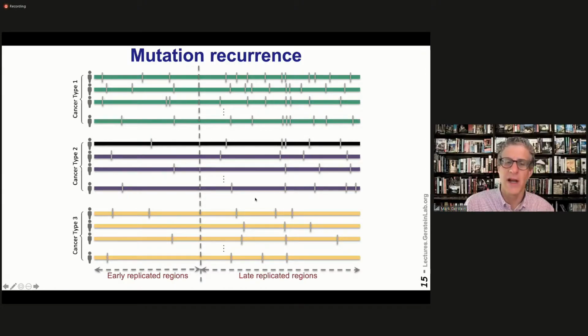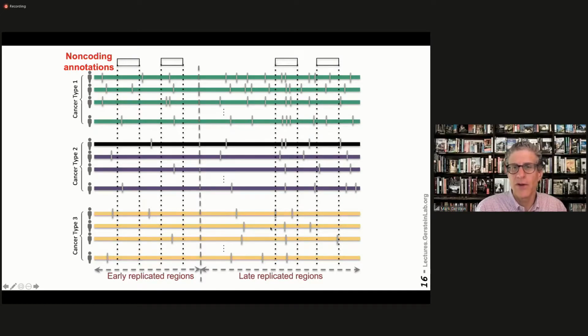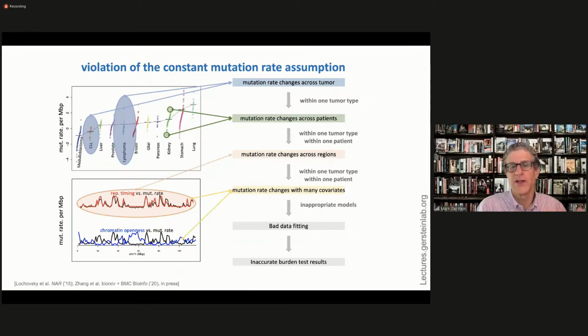But one problem here is that often the number of mutations you get in a particular spot in the genome are highly confounded by what's called the replication timing, or many genomic covariates. Later replicating regions of the genome tend to accumulate more mutations. It's a well-known process having to do with, I think, fewer free nucleotides. And so, of course, if you look at regions of annotation and you pile up your mutations, you might think, oh, these are maybe driving regions, and these are not, but that might not be true. And so one thing we need to do is to disentangle that covariate.